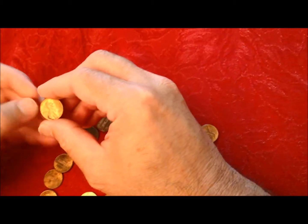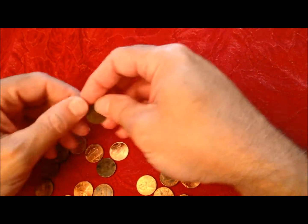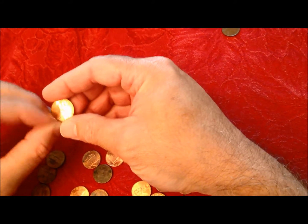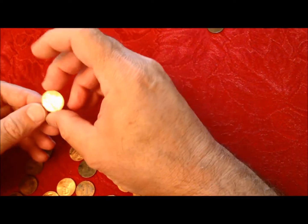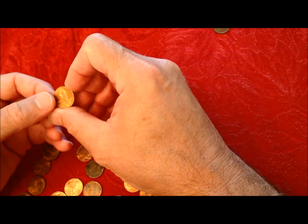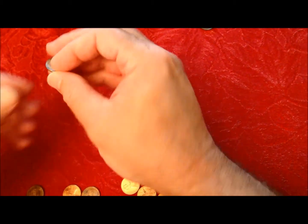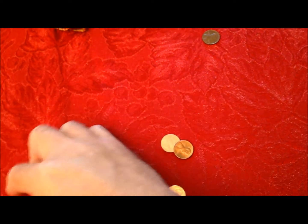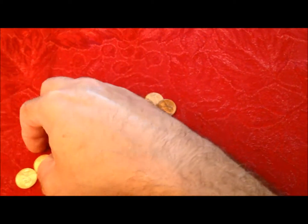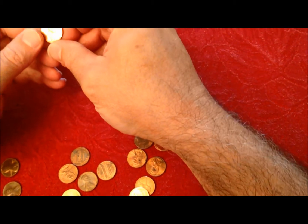79, nice shiny 1990. 96, 90, 72, 2013 with a blemish, 2013 with a blemish, another one, 83D, 2006, 2012, 2000. Don't forget the 99s and the 2000s, several other years in that time area. We've talked about on prior videos, looking for the wide AM and the close AM errors on those dates. I'm going through these really fast because obviously we can't do all the rolls, and we can only rip through a roll here and keep the video reasonably short.